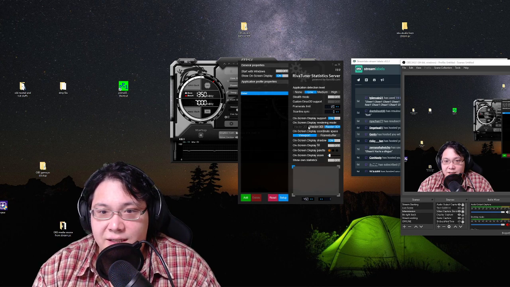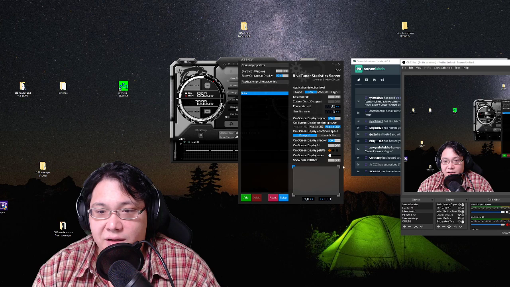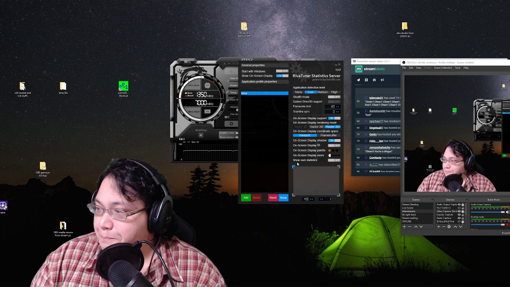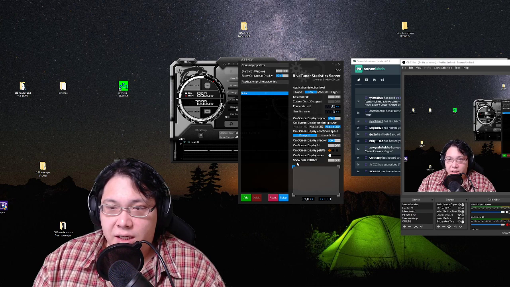You can adjust where it's displayed via this software. You can move it. Everyone's monitor is going to be different, so obviously it's going to show differently, but you can choose which side of the screen it appears on: bottom right, bottom left, top right. I like to have mine on the top left, and then I just have it moved around. So that's pretty much it.